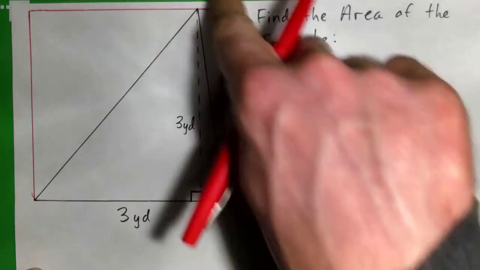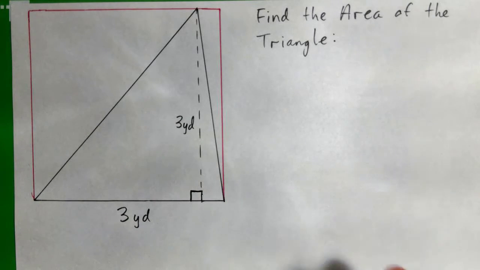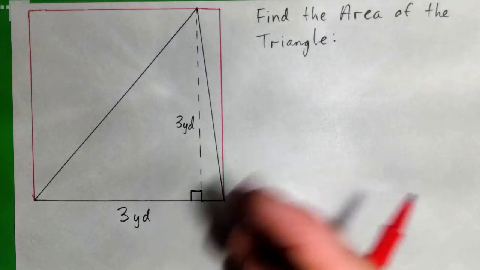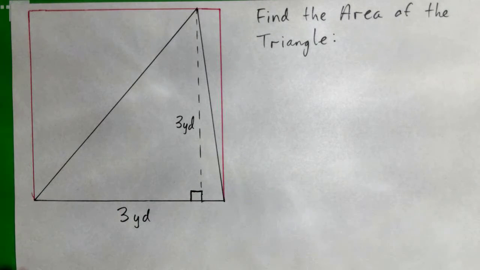How can I use that to figure out how to get the area of the triangle? So try to press pause and think about that and see if you can figure it out on your own. Okay, I hope you tried it on your own, but I'll go over it now.